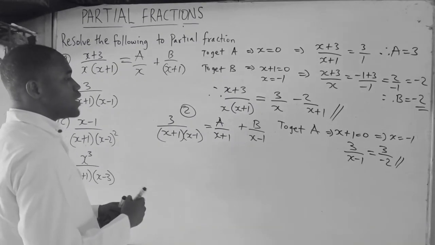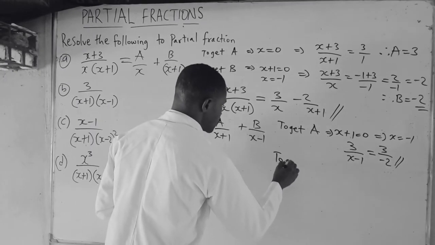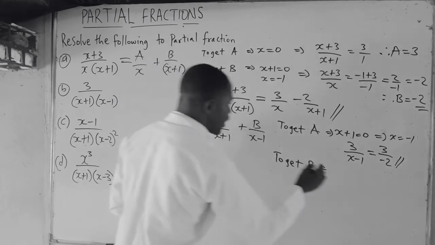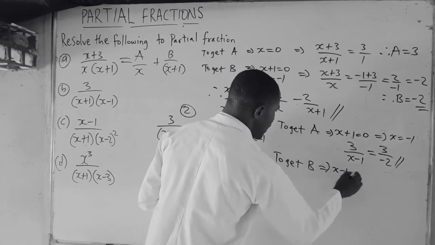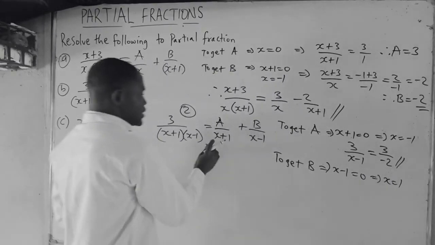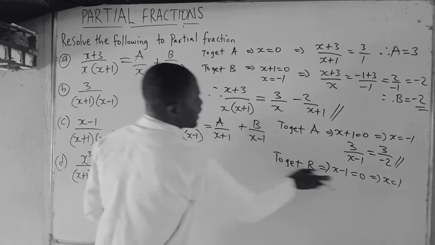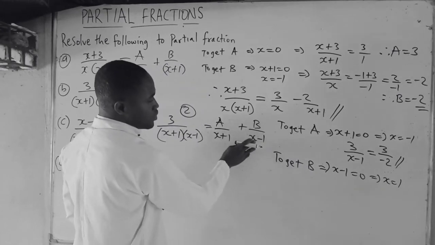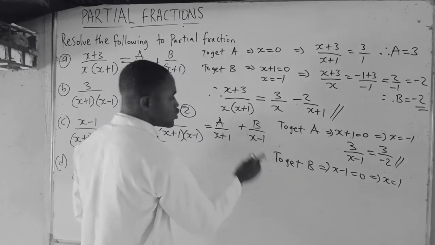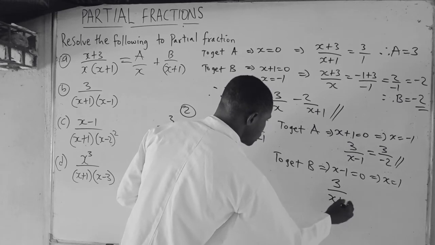Okay? Then you now say, to get b, what is at the denominator of b? s minus 1. You say make s minus 1 equal to 0, it will give you s equal to 1. Then s plus 1 under a will come and cover this s minus 1 that has left the denominator. So this has left the denominator to be equated to 0. This will come and cover it up. You will have the numerator 3 all over s plus 1.